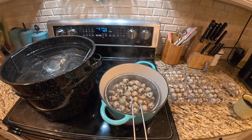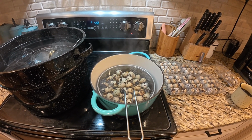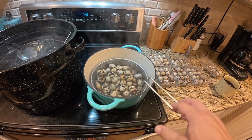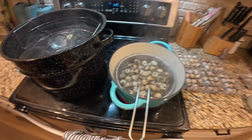And the reason why I do it for 8 minutes instead of like 5 is because the egg sheller that we have calls for 5 to 10 minutes. So I just kind of go in the middle. 7 wasn't quite hard enough as a boil. 7 minutes wasn't quite enough, but 8 minutes is a sweet spot. So that's what we're gonna keep doing in half batches at a time instead of going crazy.